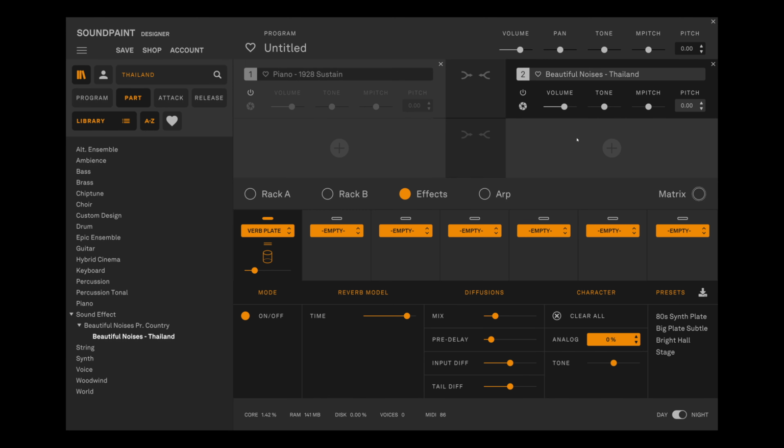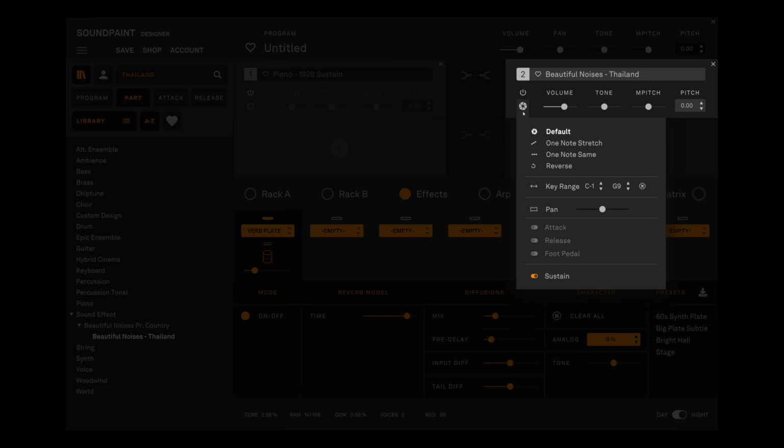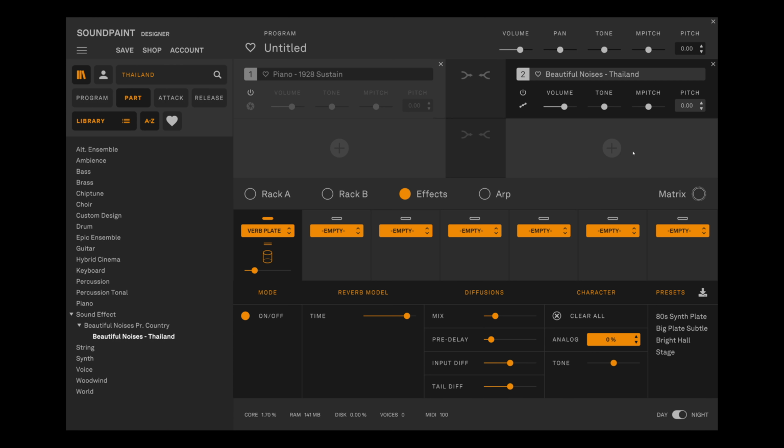And let's say I'm going to take that specific sample and make sure it's all over the keyboard just like the piano. I'm going to click here on this icon and get into sound mode and then go down here to one note stretch and click on it. I'm going to click the key I want to isolate and spread over my entire keyboard, and we're done. You can just click out here. Now this phrase here is fully playable across the keyboard.